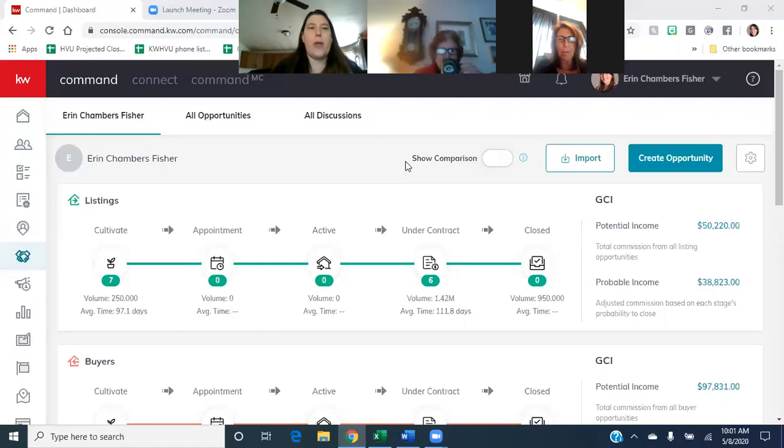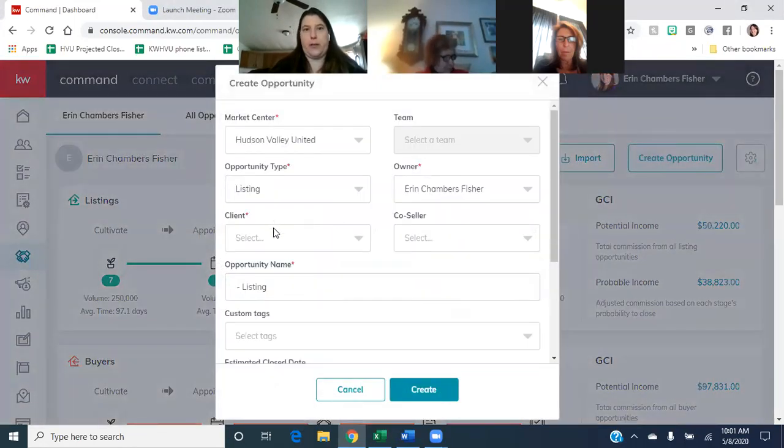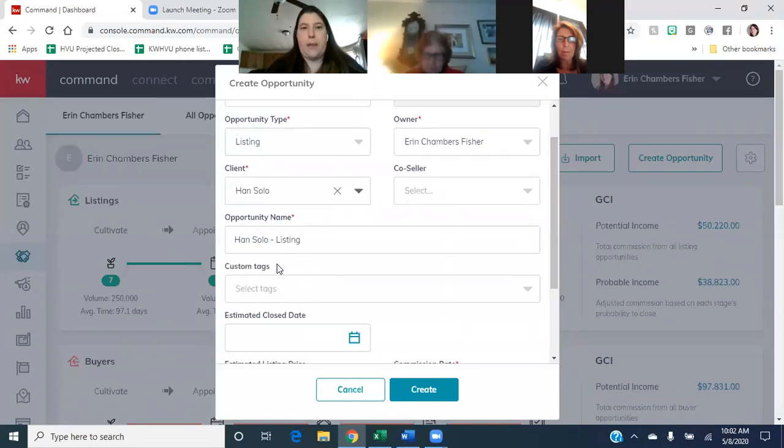Obviously you know that in order to create an opportunity, you have to have the person in your database first. I'm not going to go over that here because I would hope and trust that at this point you guys have had the opportunity to add people to your database. So we're going to start here from this screen, which is the opportunities, and I'm going to go into create an opportunity. I'm going to come into opportunity and decide what opportunity type it is. I'm going to say this is a listing. Obviously, you'll keep these here. I'm going to find my client and name the opportunity.